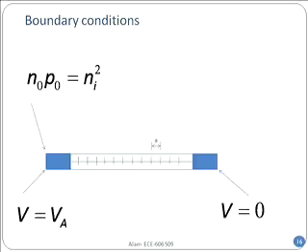It must follow N naught multiplied by P naught is equal to Ni squared. Do you remember this? This is the detailed balance, right? The law of mass action, and it of course comes from the detailed balance also. Now if that contact is in the P region, then what is the value of P naught? That is equal to Na, whatever is the doping at that point, and from that you can immediately get the value of N naught. So at the boundary, by assuming that relationship, you immediately know the value of N naught and P naught, but only at the contact.